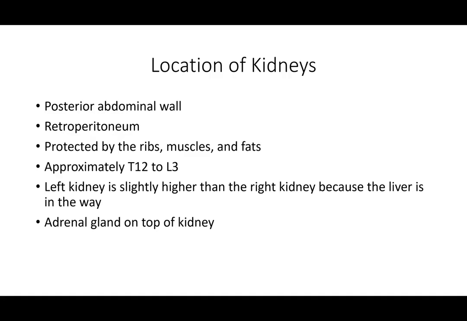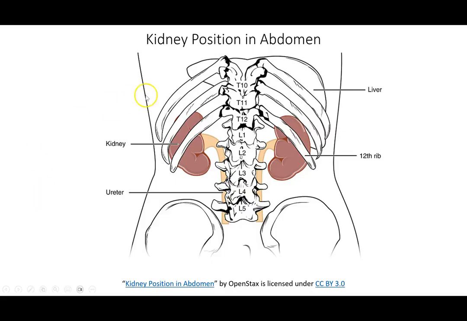And then, as we saw with the urinary system in lab last week, the adrenal glands are located right on top of the kidneys. So this is what that looks like. Here are our vertebrae, thoracic vertebra 10 down to lumbar vertebra 5. The kidneys are in that thoracic 12 to lumbar vertebra 3 region. We've got our kidneys here, protected again by that lower portion of the rib cage, those false and floating ribs. And there's also going to be a lot of muscle and fat padding, in front, on the sides, and behind them.